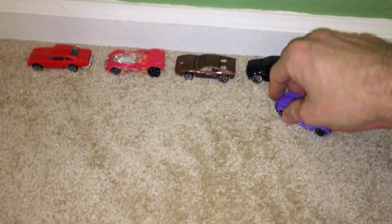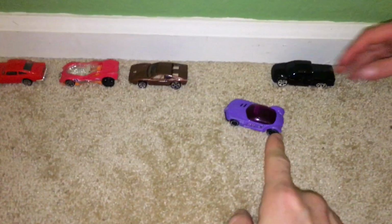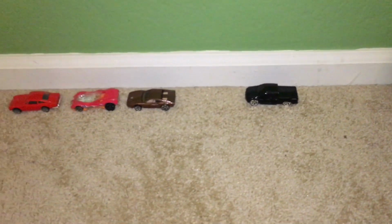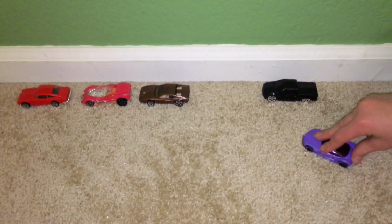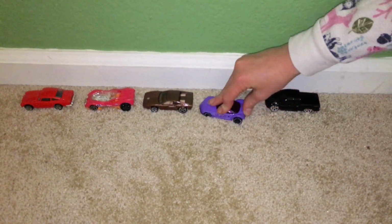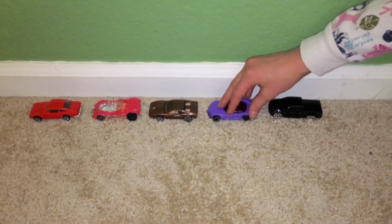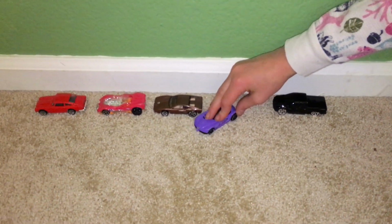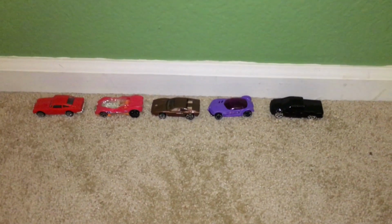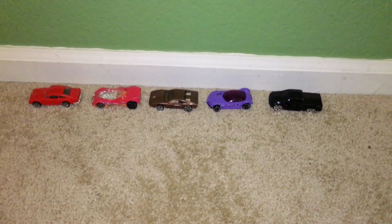I'm gonna have my assistant show you how to parallel park between the black pickup truck and the Ferrari. Ready? Parallel park begins. Beep beep beep. Backing up. Perfect parallel park. Well, got a little bendy there, but hey, they parallel parked and they stopped. And now they are ready to get out and go shopping.